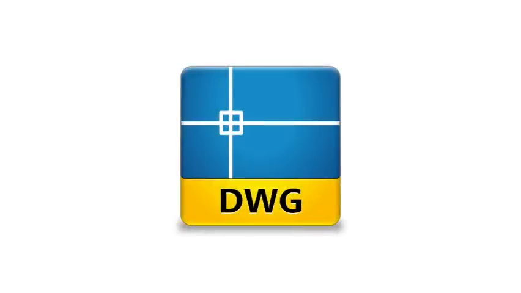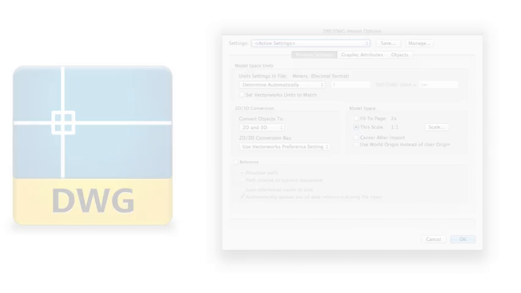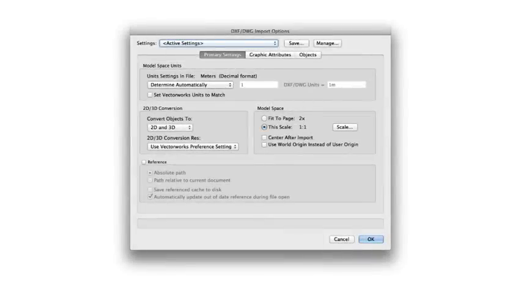In most cases, when importing DXF or DWG files, you need to be aware of origin settings. The recommended procedure for importing DXF and DWG files into Vectorworks is to import into a new Vectorworks document. This ensures that the internal origin and user-defined origin are the same. In the DXF/DWG import options dialog, there are origin options. You have three options. Selecting Center after import will center the imported objects around the Vectorworks internal origin and set the user-defined origin to match the coordinates of the imported document.